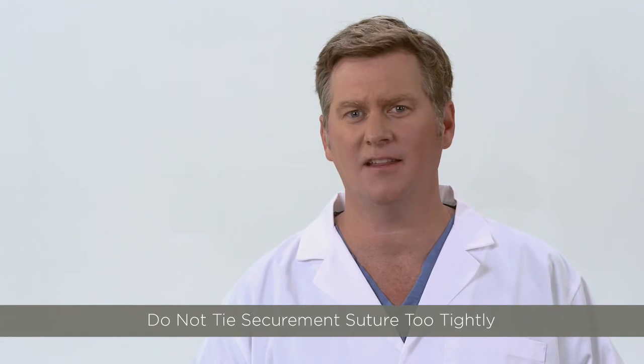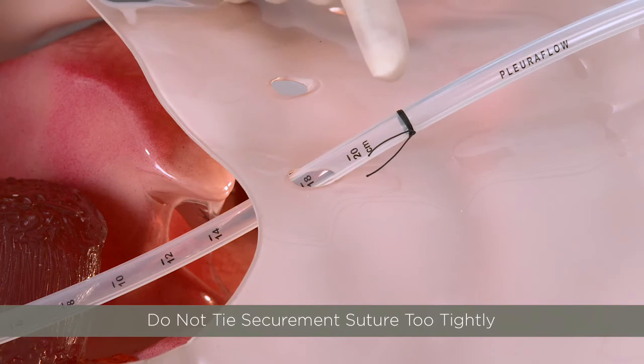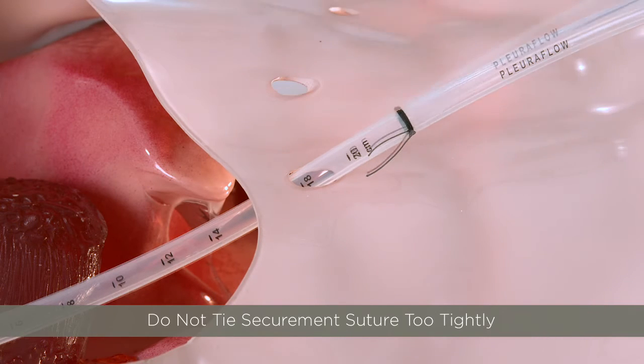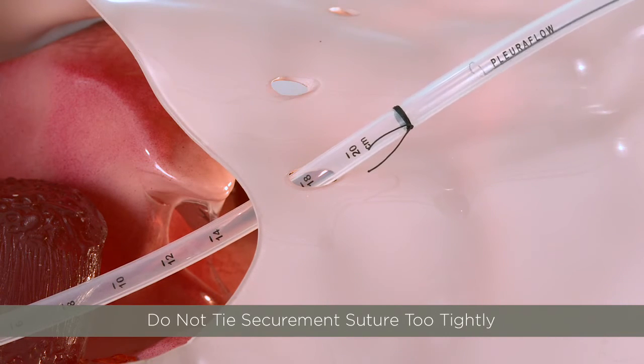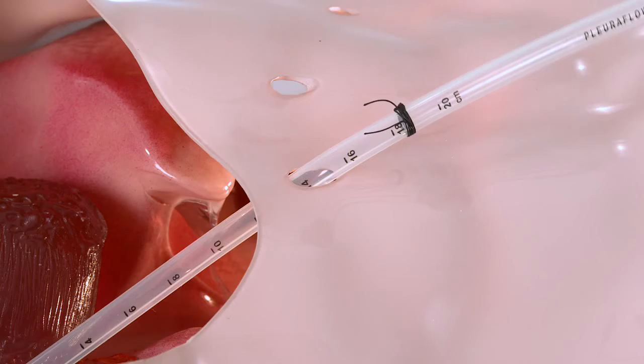Securing the chest tube too tightly to the skin can also dimple the silicone chest tube. Take care not to tie the suture so tight it creates an hourglass type obstruction in the lumen of the tube at the tie-down site.